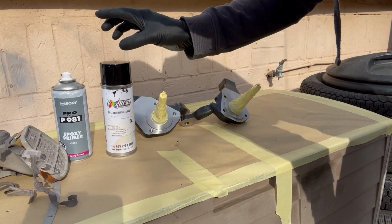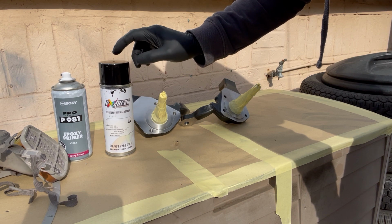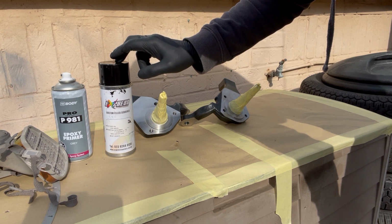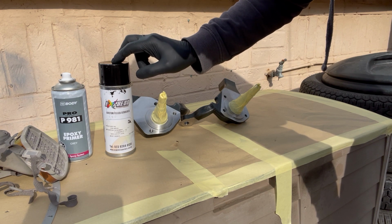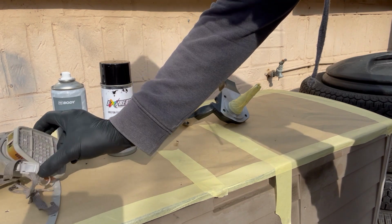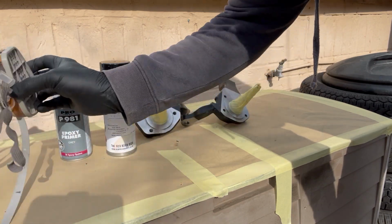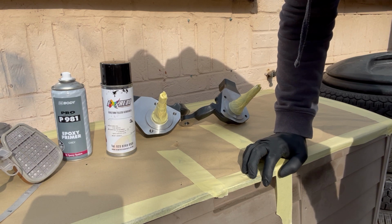The reason I'm using 2K is it's a lot more durable, but also it's great if you want a high gloss finish. I don't know whether some of you might have noticed, but if you use the standard gloss black aerosols that you get from a Motor Factors or anywhere like that, they never dry gloss, they never dry shiny. The thing is with any paint really, you need a good mask with filters in it, but with 2K especially. So that's what we're going to be using.